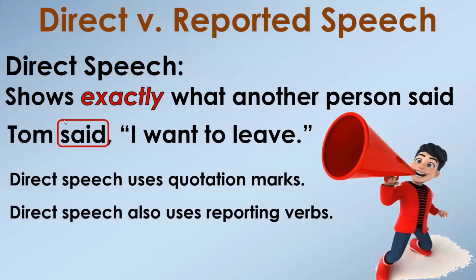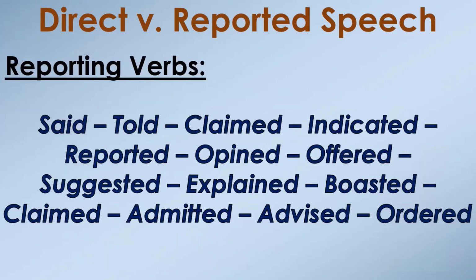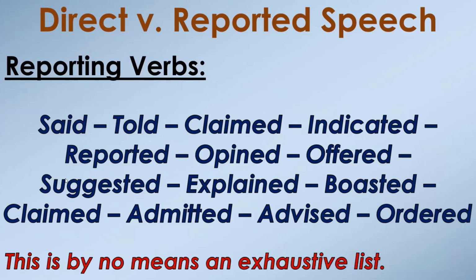Direct speech also uses reporting verbs. Said is probably the most common reporting verb, but it's by no means the only reporting verb. So let's think about some other reporting verbs that you know. So you might have said words like said, told, claimed, indicated, reported, opined, offered, suggested, explained, boasted, admitted, advised, or ordered. Now, these are just some of the reporting verbs that you can use. This is by no means an exhaustive list of reporting verbs.